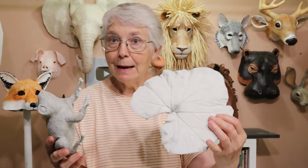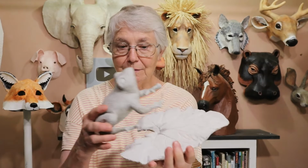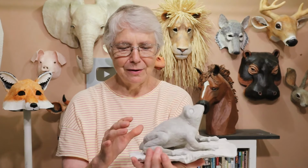As a matter of fact, I started it before I made the leaf that I showed you in the last video. I made the leaf so that he can have something to sit on, because I was afraid that he was going to break his toes if I just put him out there, and they're just really long and skinny. I did something else to those toes too. I'm going to tell you that in a minute.